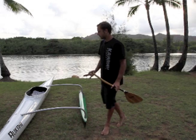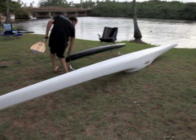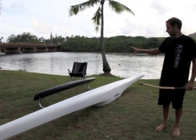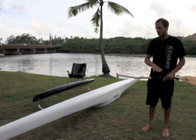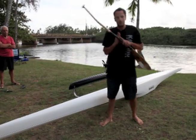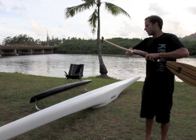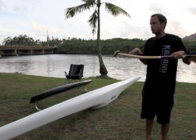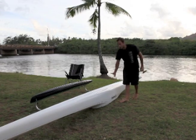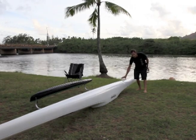wait, before I say that, real quick, look at the bottom of the boat. These boats nowadays, the Tahitian lagoon boats started off with very little rocker and a hard keel going all the way through. So there would be a hard line, which is basically keeping you straight. And what's been happening to the Tahitian boats, and what we did with this, is they're getting more and more rocker, and that keel is moving more to the ends. So what you're ending up with is a round spot right here, similar to an OC1, and then back here you can see all of a sudden the hard line starts again. So this hard line is what's keeping you straight.